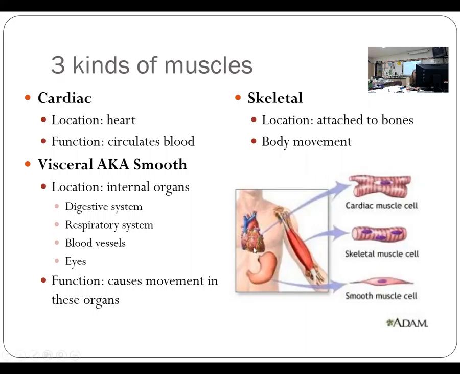And look at the picture on here. They look pretty different, the 3 types of muscle cells. This smooth muscle cell has one nucleus. They're kind of spindle shaped, right? And they look smooth. Skeletal muscle cells have these little lines in them. They're kind of cylindrical shaped, and they have multiple nuclei. So one skeletal muscle cell can have multiple nuclei in it.